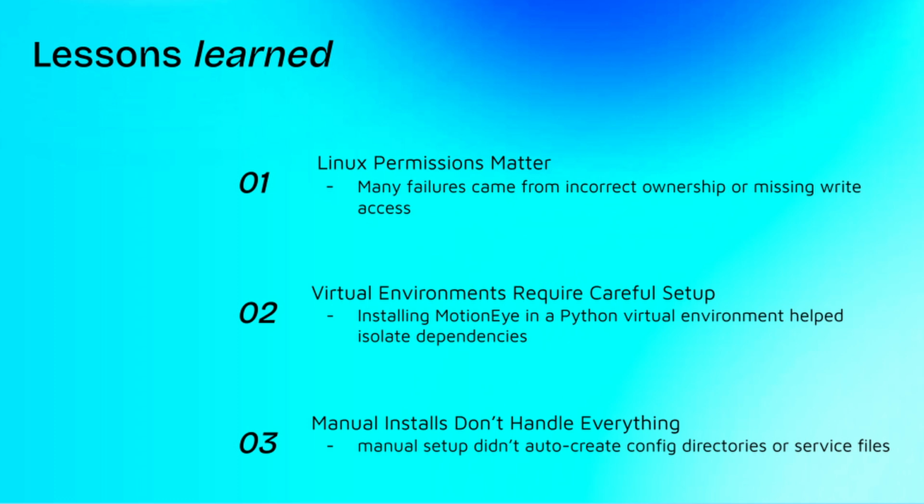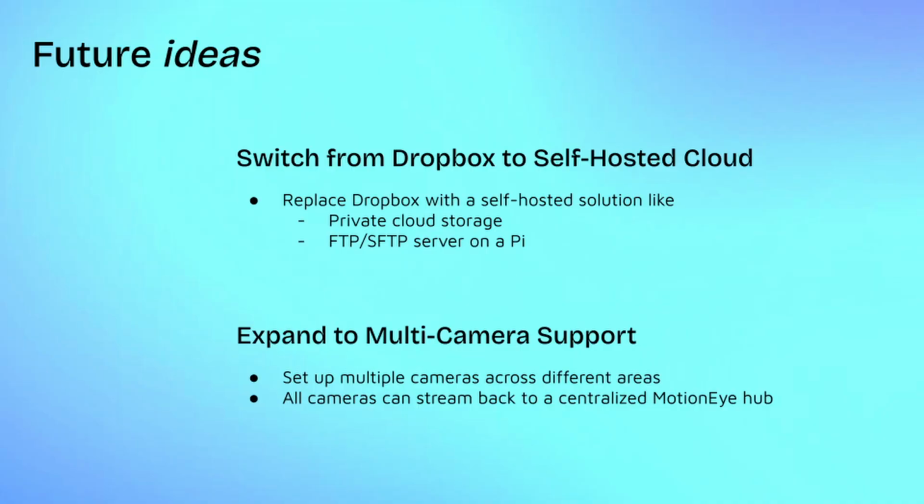I also gained a much stronger understanding of Linux permissions. Most of my early bugs came down to incorrect file ownership or missing write access. By working through these problems, I learned how to troubleshoot services, follow logs, and use shell commands more effectively. Every time I fixed an issue, I didn't just fix a symptom, I learned something about how Linux works under the hood. Next, let's look at some future ideas to expand this project into something even better.